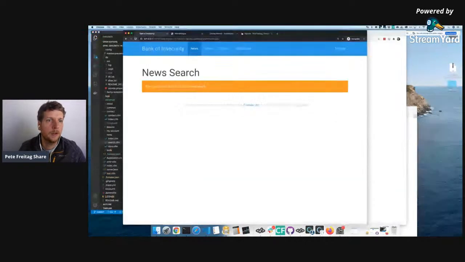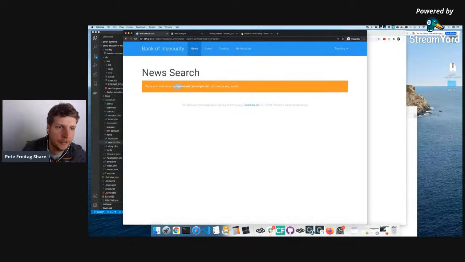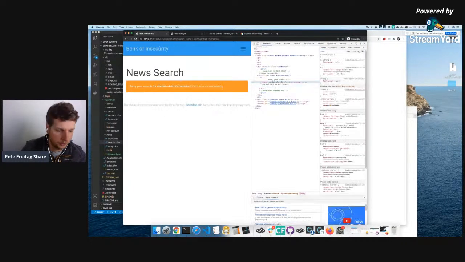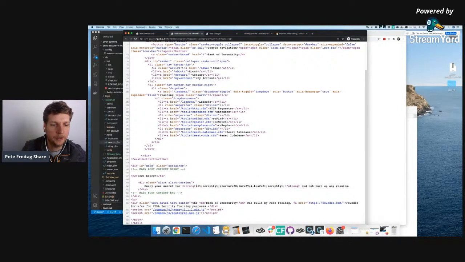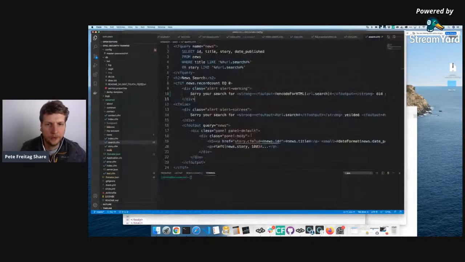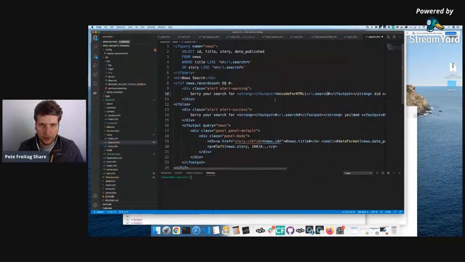Didn't save it. And then it's going to escape all this stuff. And if we look at it here, oh, it's not going to show there. If we look at it here, it's encoding it as ampersand LT. The brackets are encoded. All sorts of things are being encoded now to prevent it from executing. So that's how we can fix that one. I'm going to keep it broken for now.